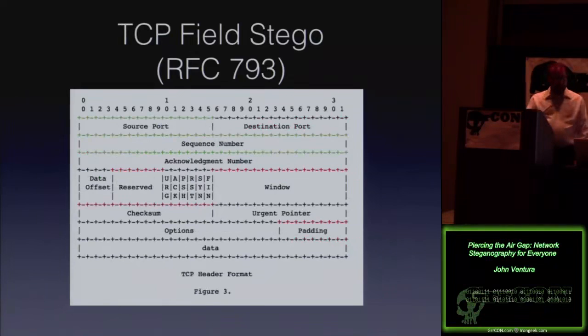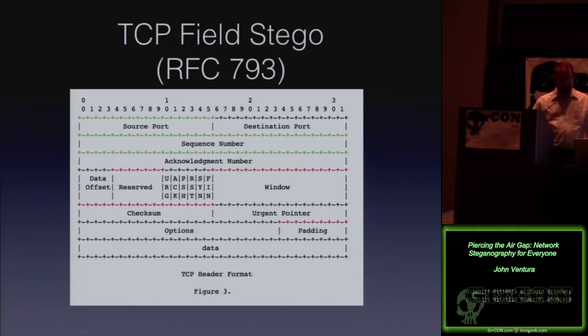Okay, TCP. Again, we talked about the source ports and the sequence numbers. There are some reserved fields within all of these protocols. The reserved fields I would kind of caution against. On the one hand, sure, they're reserved, and who are they reserved for? They're reserved for everybody, for all of us. But typically they're 0, so you're kind of creating a signature for people if you're using them.